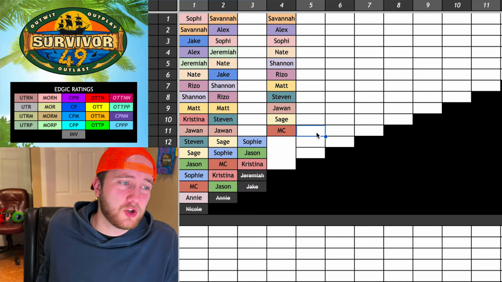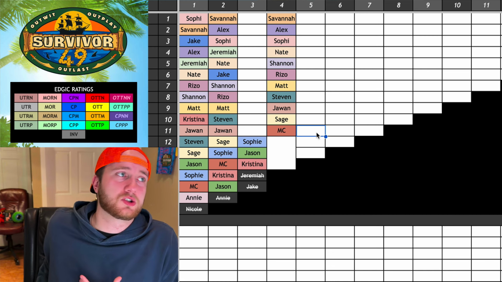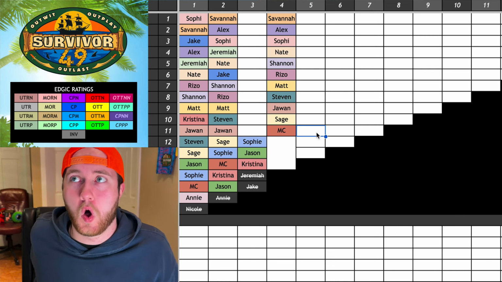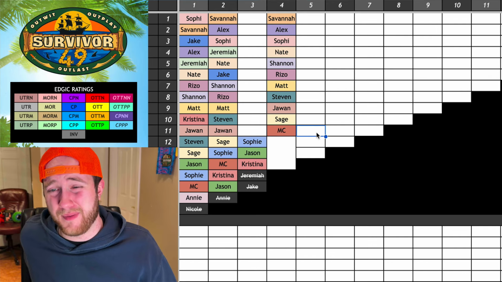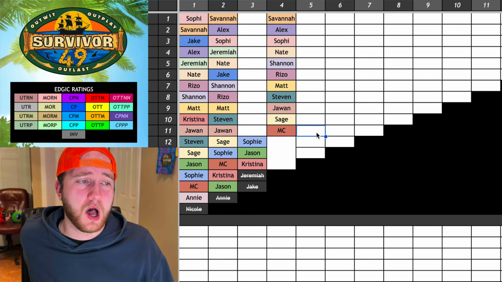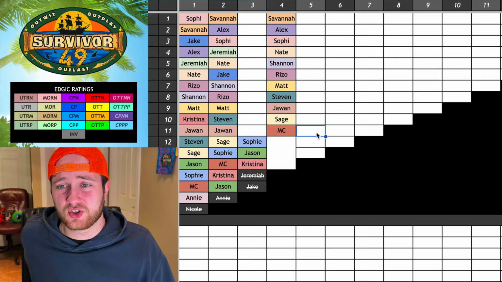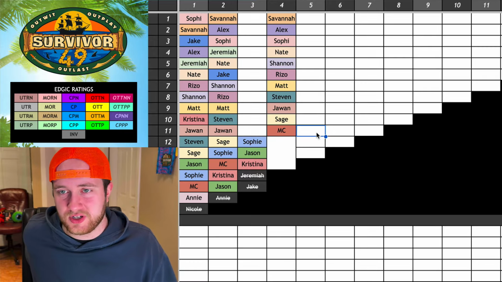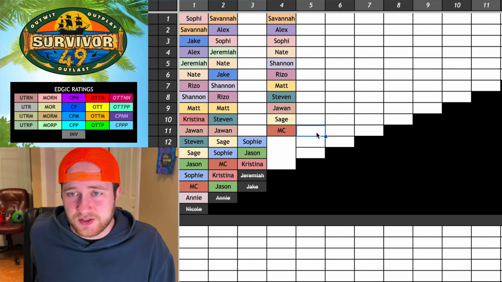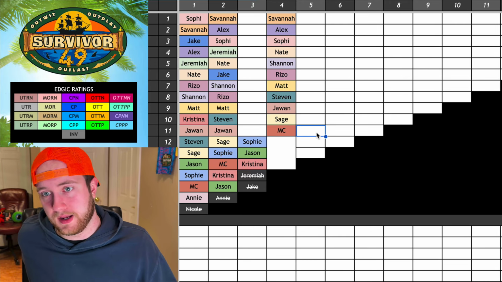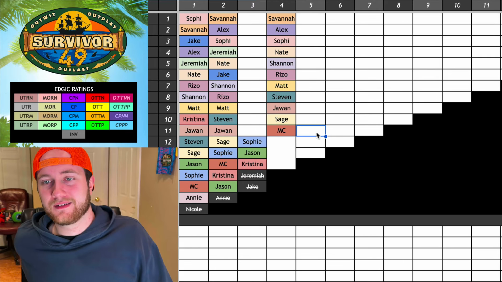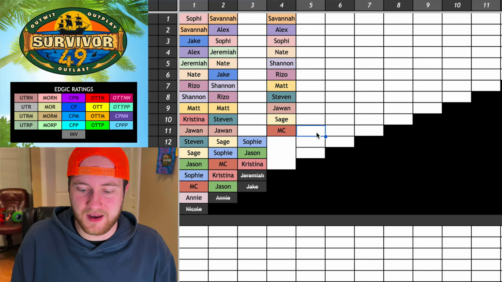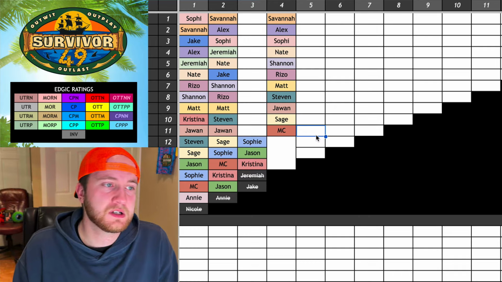But it's better than the 2 below her, who I feel like have gotten just no storyline at all, despite potentially being in good positions. Sophie's on the bottom of the tribe. She doesn't have anything going on. There's not really any reason to show her. Just hide her while she's in a bad position, and then start showing her when she's in a good position. Jason's doing good stuff. Kristina's should be in a majority alliance. They should be getting more content. Sophie gets no content, but I understand it more.